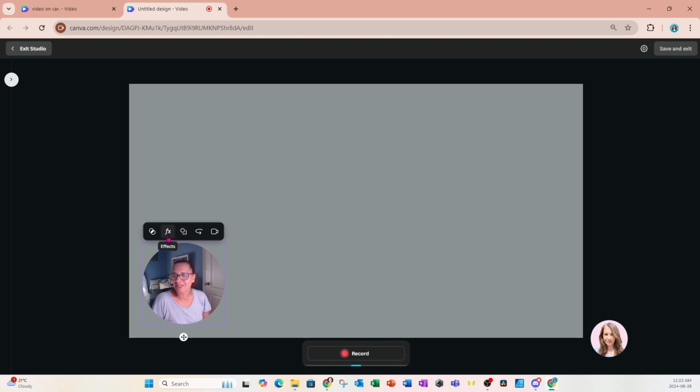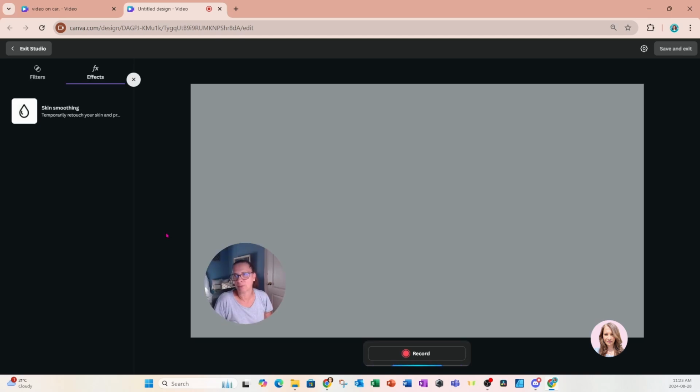Moving on, next to choosing the shape for the profile are effects and filters, and these are kind of combined. So we have effects and filters. Now, if I had some imperfections on my skin, I could use the skin smoothing to retouch my face. My video is so small that I really don't need that. And my face is pretty good on its own, so I don't think we need that. But it's there just in case you want to use it. By all means, feel free.